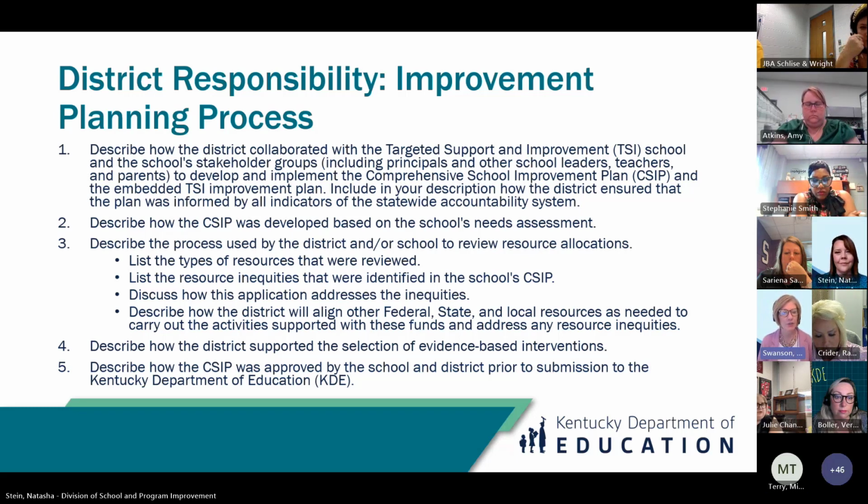And then number 5 asks you to describe how the CSIP was approved by the school and district prior to submission to KDE. So what did that process look like from the time the school created it? Did they work with different district personnel? And then how was it then approved by the local Board of Education as well?